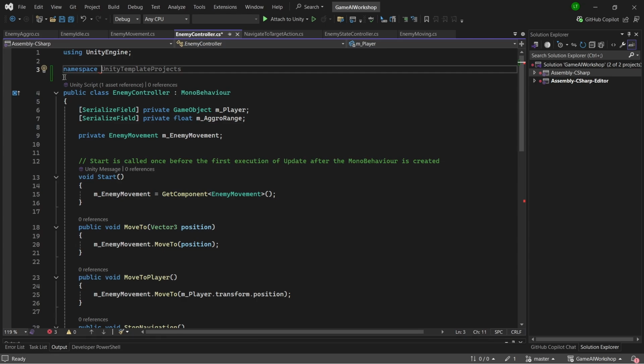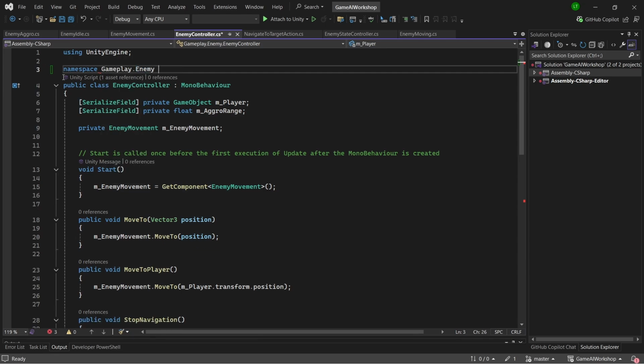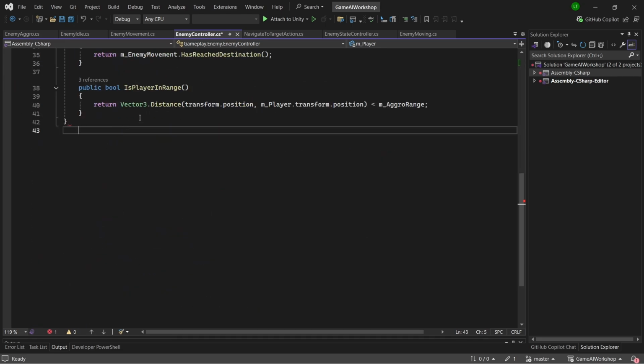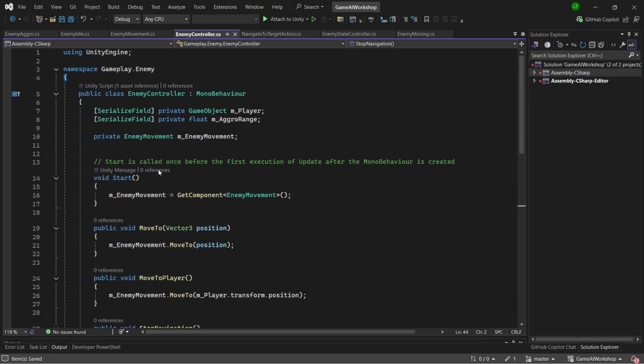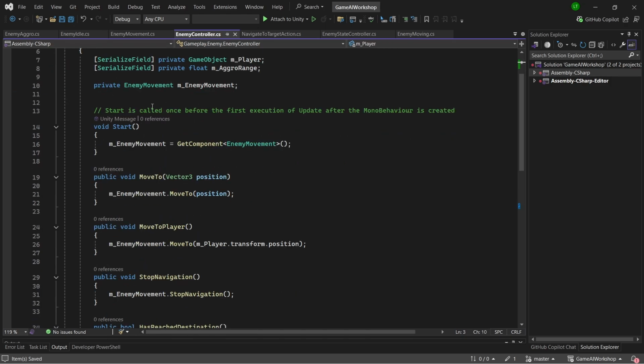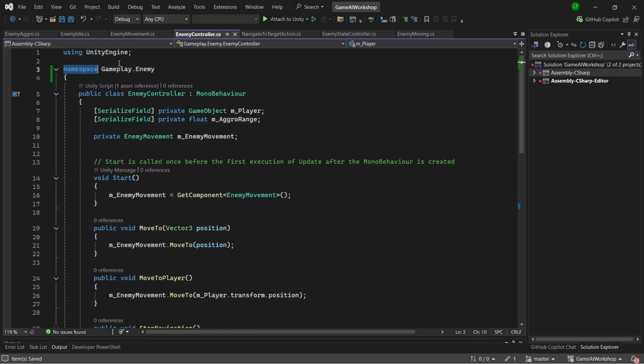So let's just call this gameplay.enemy, so that we know that this is a class that is inside the gameplay enemy namespace. As I put all of them in, you'll see that this enemy controller class is already in my namespace.